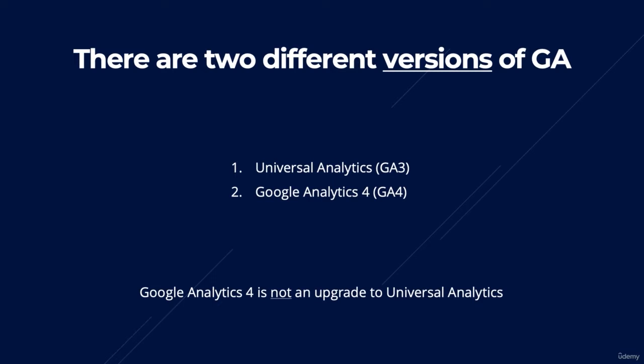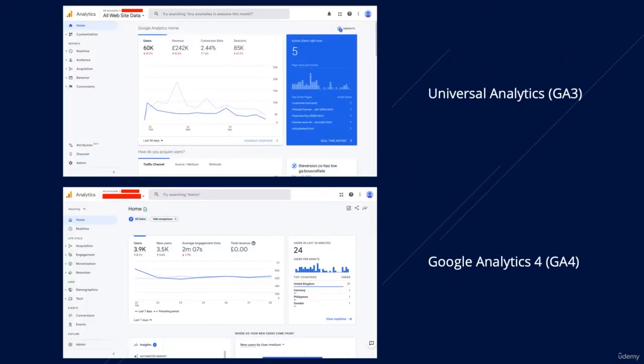Now, to confirm, Google Analytics 4 is not an upgrade to Universal Analytics. It's a completely different new version of Google Analytics, which works on different models of collecting data, and as a result, comes with a different set of reports. To give you an idea of what they both look like, you can see my lovely comparison right here. Apologies if it is a little bit too small and you can't exactly read what it says on the screenshot. I did try my best to get both of them fitted onto one actual PowerPoint slide.